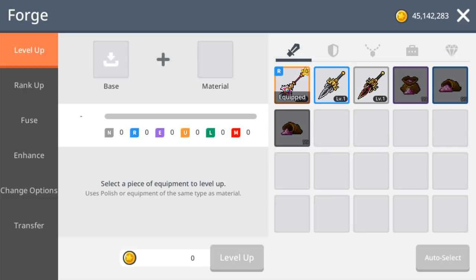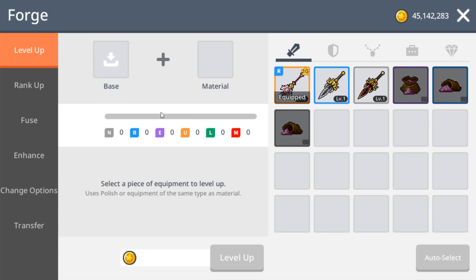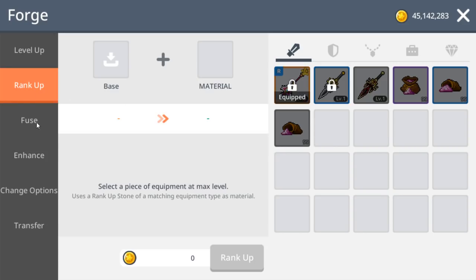So if I have a piece of gear that's level 1, and if I have a piece of gear that's level 5, I think my wand is actually level 5. Let's see. Yes, my wand is level 5. So the level 5 version does have more stats than the level 1 version. So it does just give you some extra stats. There's a couple other really important reasons why you want to level up gear though, and those are going to be for ranking up your gear or for fusing gear.